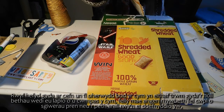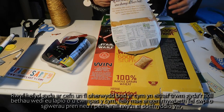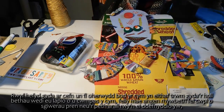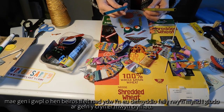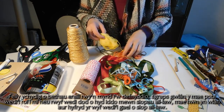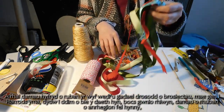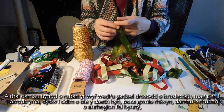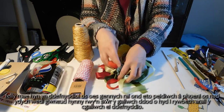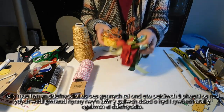Because my antlers are quite weighty with all the things wrapped around them, I've got a couple of supports on the back. You need something like a couple of wooden skewers, or I've got a couple of felt pens that don't work anymore - I'm going to use those for the back of the antlers as support. I've also got scraps of wool from secondhand shops - this is a lovely gold one. And bits of ribbon, either left over from projects or from a sewing box. Bits of ribbon from presents are handy if you've got them.